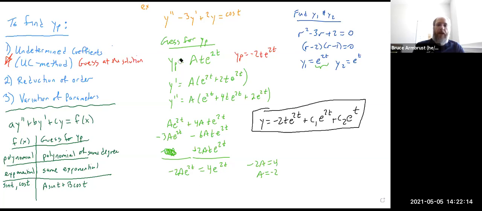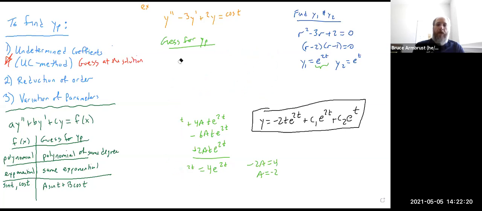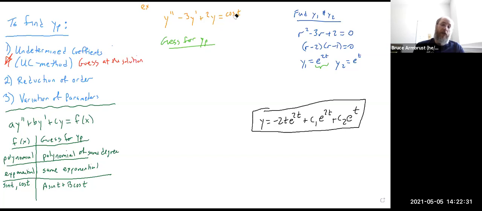And let's see what that does for us. All right, so we already know that the homogeneous solutions have exponential pieces, and that is not cosine. So we don't have to worry about a sine or cosine guess being part of the fundamental set. So that means we can just jump to, let's make our guess. So we're going to go with y equals a cosine t plus b sine t.